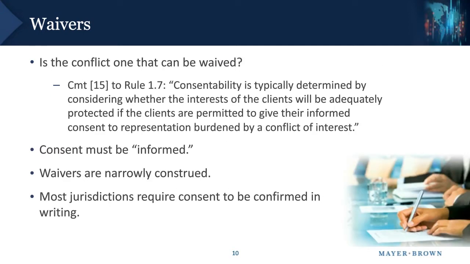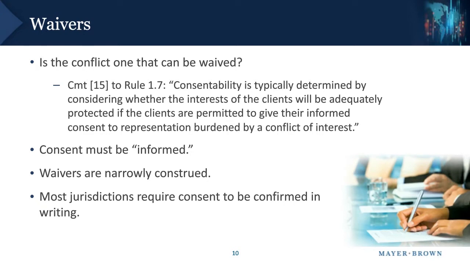One question that I often get is, is this a conflict that can be waived? I think the answer, at least for large law firms, is yes, 99% of the time or more. If we can protect the confidential information of both clients, then we should be able to proceed. The only possible exception in my mind is when an individual lawyer has represented a client and then another client asks the same lawyer to be adverse to the first client, and the lawyer has confidential information from the first client that is relevant to the matter for the second client. The lawyer cannot screen one side of her brain from the other. But again, that's not a problem for other lawyers in the firm. That may just mean that that particular lawyer cannot be on the new matter.